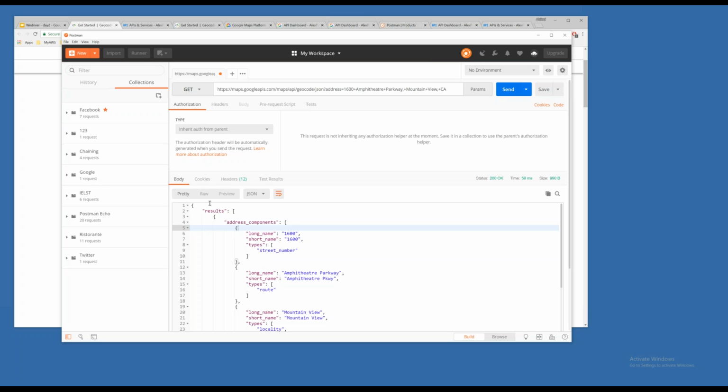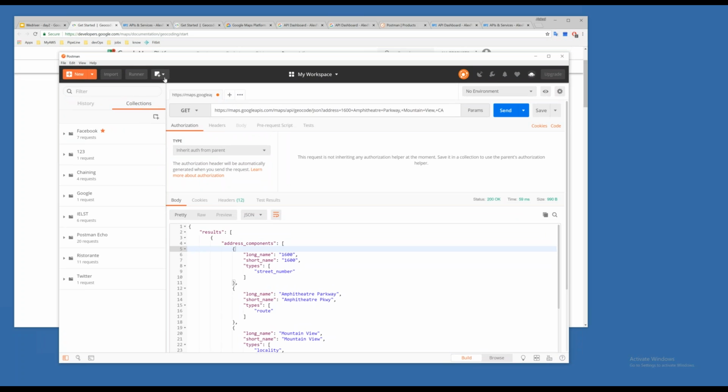So the idea is that we created our project in the Google Cloud. Then this project allows us to be authorized to perform requests to the Google APIs. Now we actually got familiar with Postman a little bit.